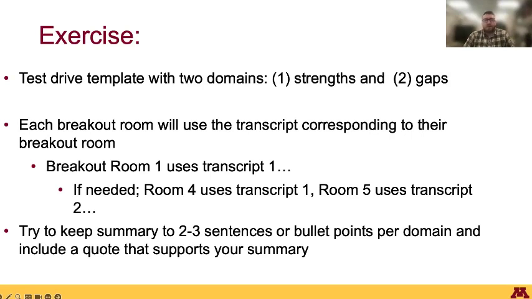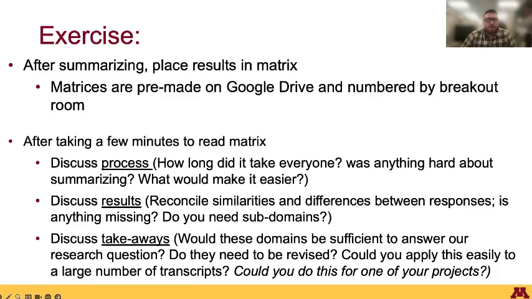We want you to try to keep summaries to 2 to 3 sentences or bullet points, whatever you would prefer for each domain. And we'd also like you to try to select a quote that supports your summary. We also have a second link in the chat for different matrices, separated out by breakout room. After you're done summarizing, we're going to ask you to put your summary and your quotes in these matrices so you can have that group discussion where you look across different responses to see how it's working.